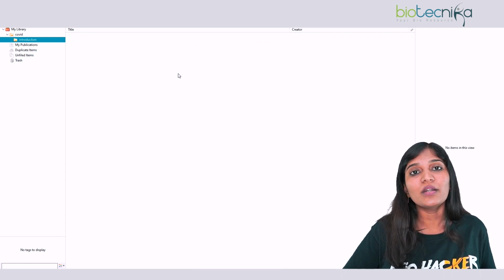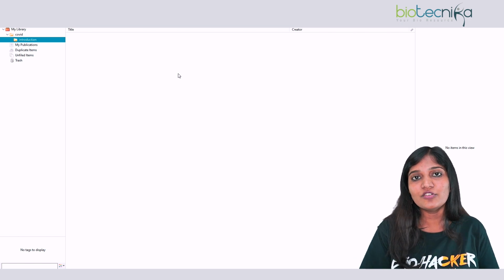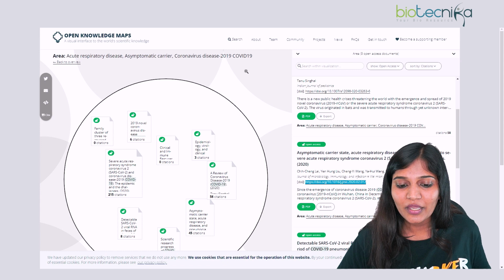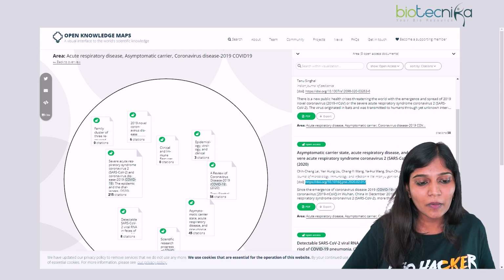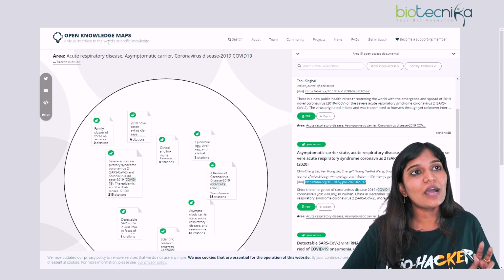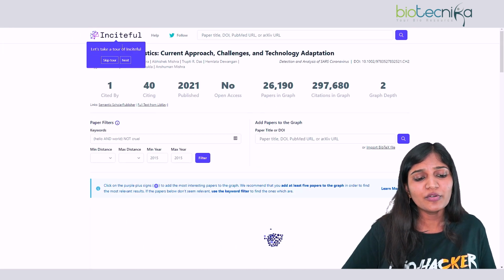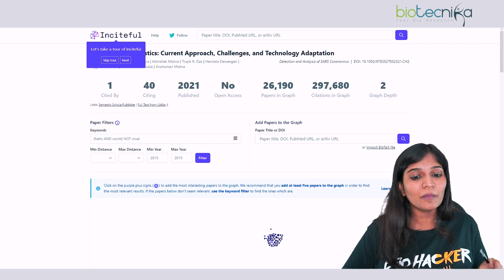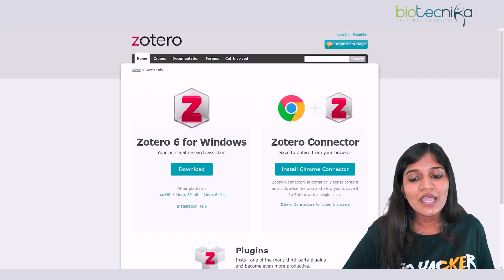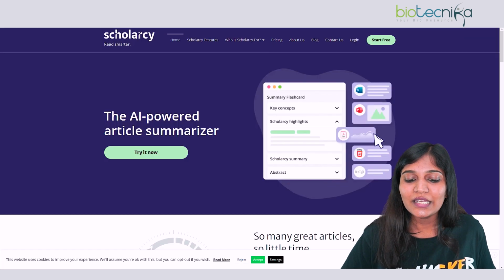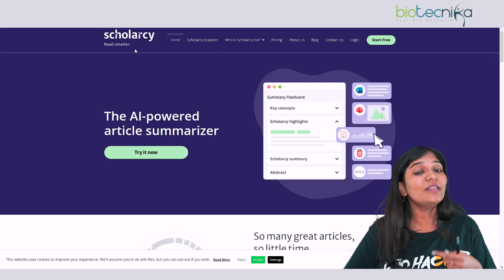So Zotero is a wonderful way when you're doing a review of literature: paste all the references as you do it simultaneously. So this is another way. Now the most important thing is you got the papers. By using Open Knowledge, you have found papers, and by using what we have talked about in Insightful, we've got the links of papers, the connections, the network of papers, and through Zotero we have pasted all the references also. And the next important thing, I want to read all the papers faster.